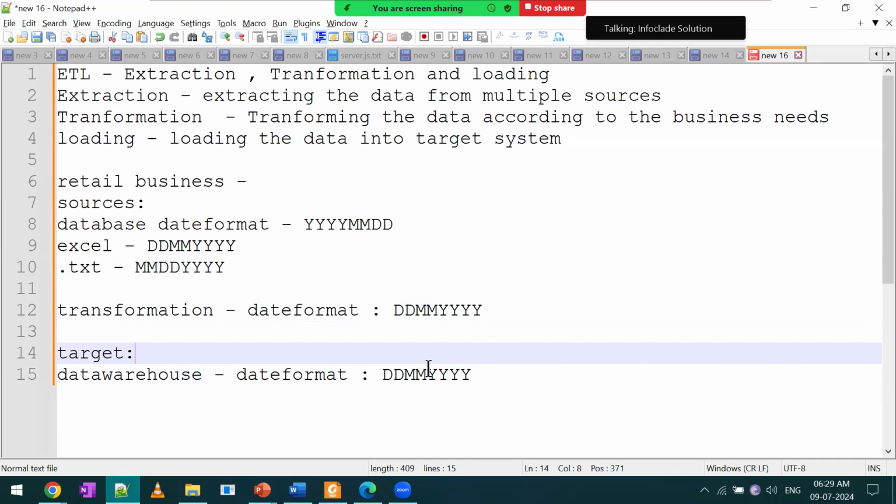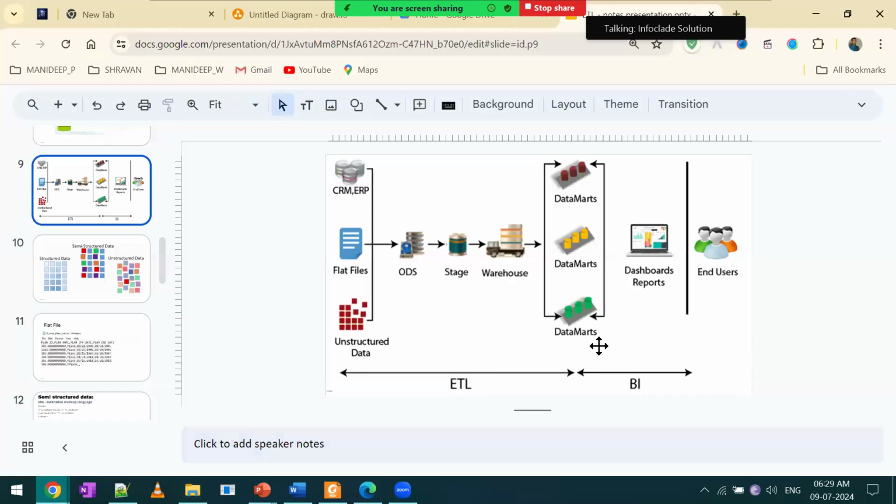For that, the business analyst or data scientist team will be there, analyzing all of this. So what they will do is, from different systems or servers or flat files or unstructured data, or from multiple sources, they will get this data into different stages and finally load it into a data warehouse, and that can be sent to different teams for dashboard purposes.